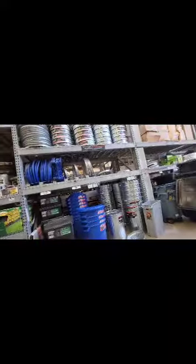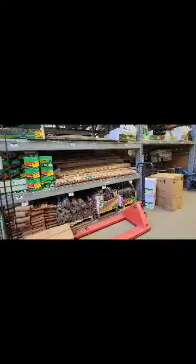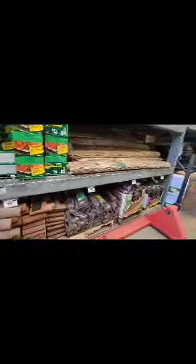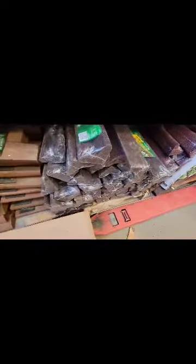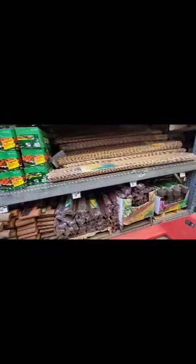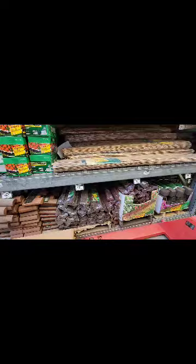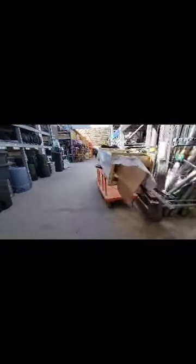I am also looking for a fire pit ring — I need about a 60-inch one. This is what I already have: the Echo Border, and I'm not really too sure that I like it. So of course I'm not going to buy any more of it, but I'm going to keep moving and see what else we can find.